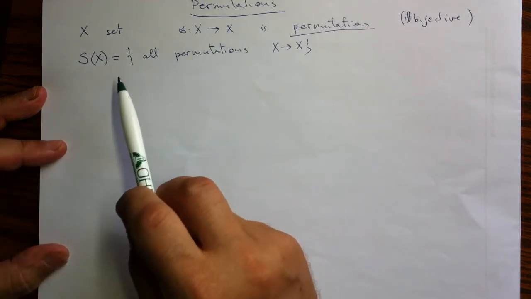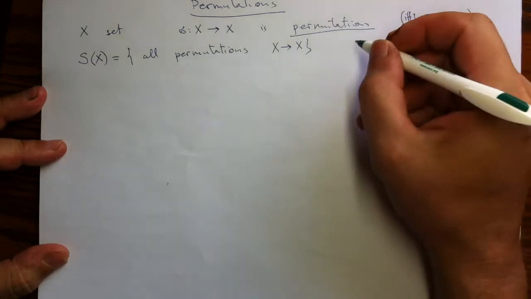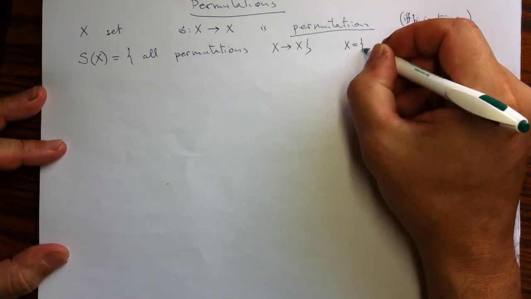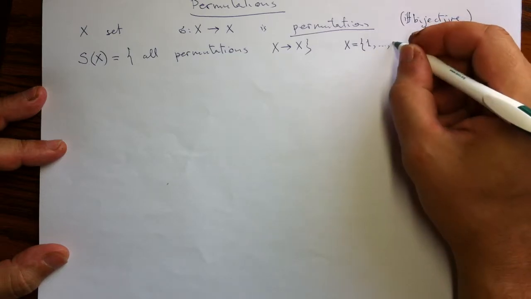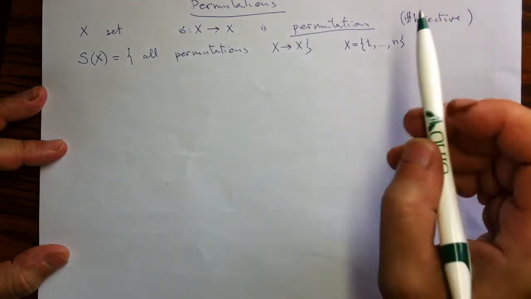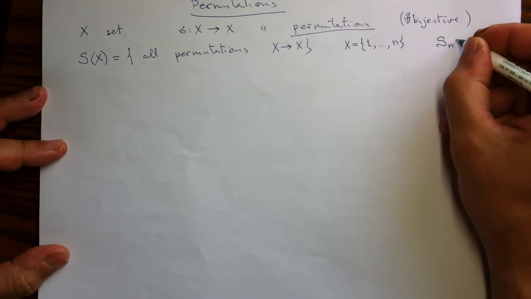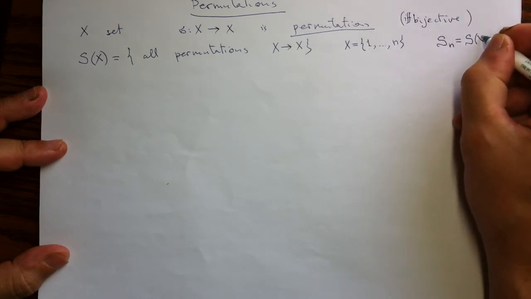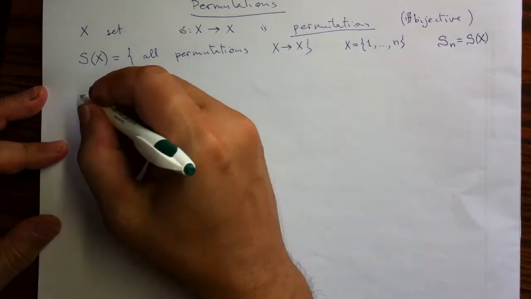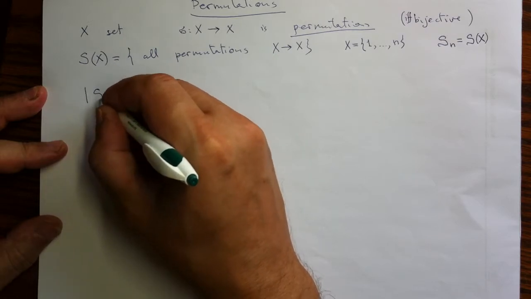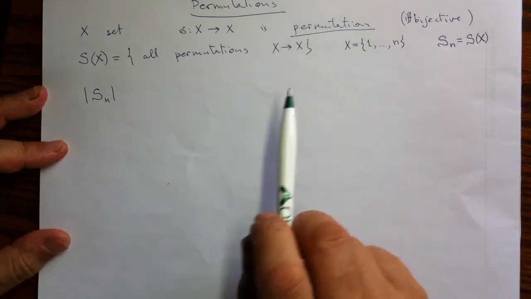So yeah, it's mostly going to be interesting for us when X is a finite set, and we can make it a bit more concrete than just an arbitrary finite set. Let's just think of it as a finite set of the first n natural numbers, not counting 0, starting with 1. So then we will just call the symmetric group of that set S sub n. So there will be permutations of n first natural numbers. And the main exercise here will be counting these permutations. It will be as good as counting permutations of any n-element set.